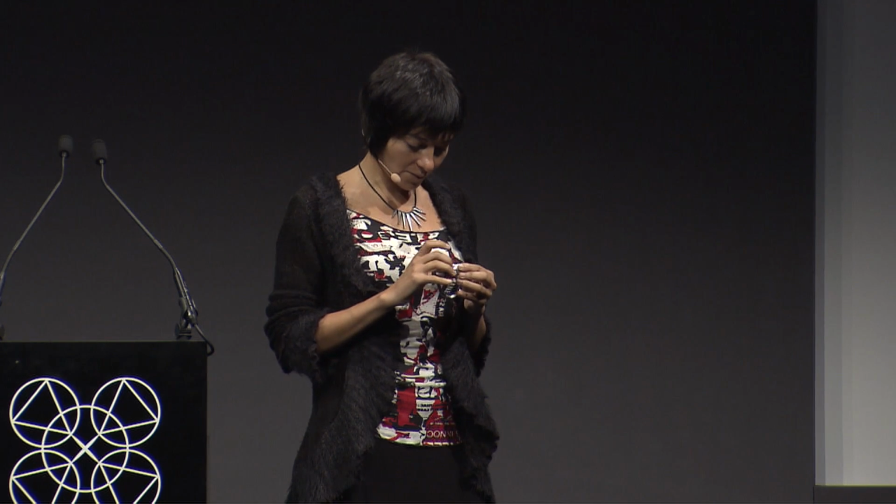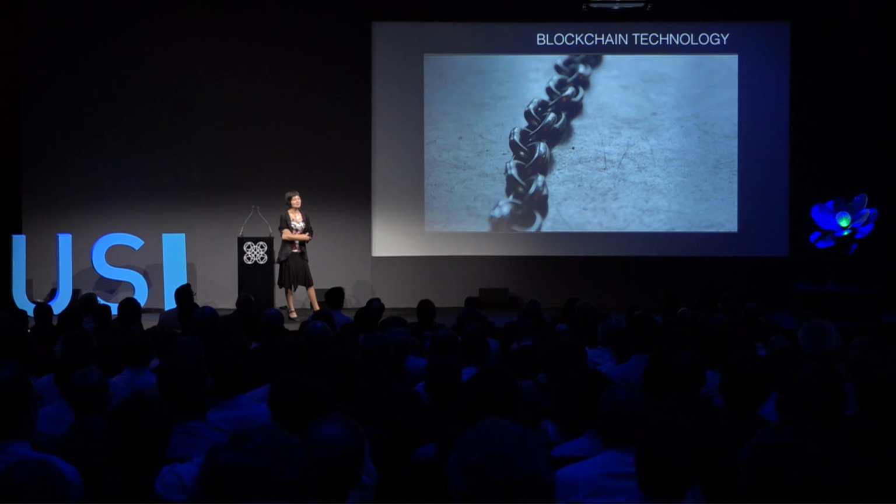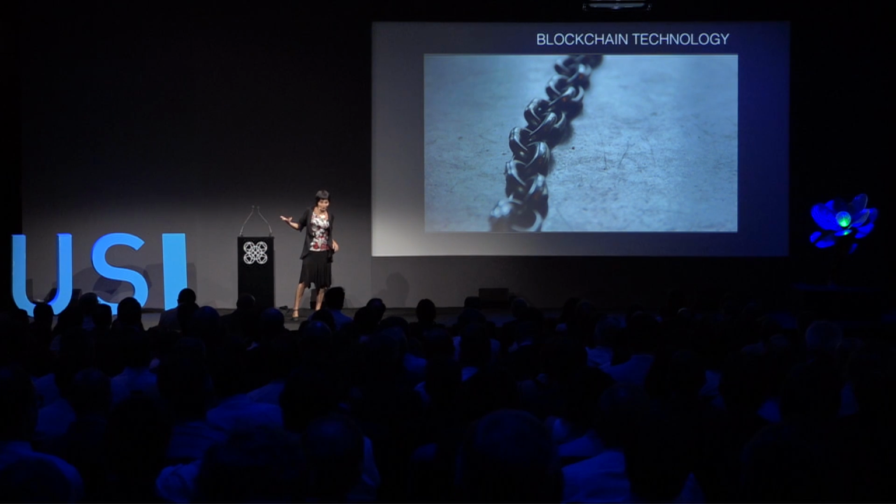And this mathematical problem is actually quite similar to the problem of finding the solution to a padlock. So one needs to try every single possibility in order to find the right combination, but once the combination has been found, it's very easy for others to verify that it is indeed the correct solution. Now, you might wonder, of course, because it is a virtual currency, how can we trust the system? How can we be sure that people will not reproduce and multiply their Bitcoins in the same way as they can reproduce digital content? And so the Bitcoin network actually operates on top of another technology, the blockchain.